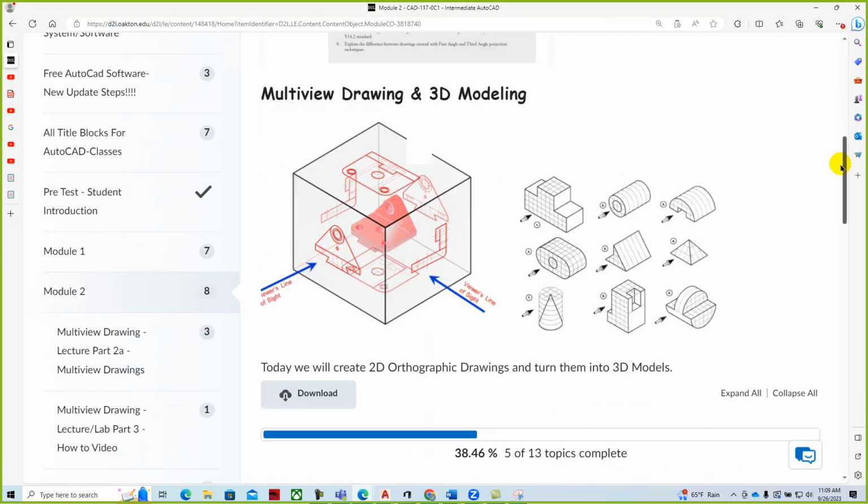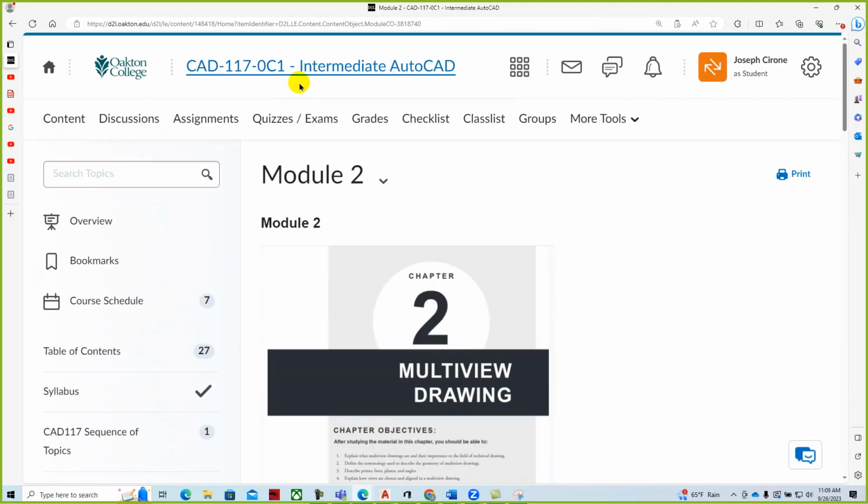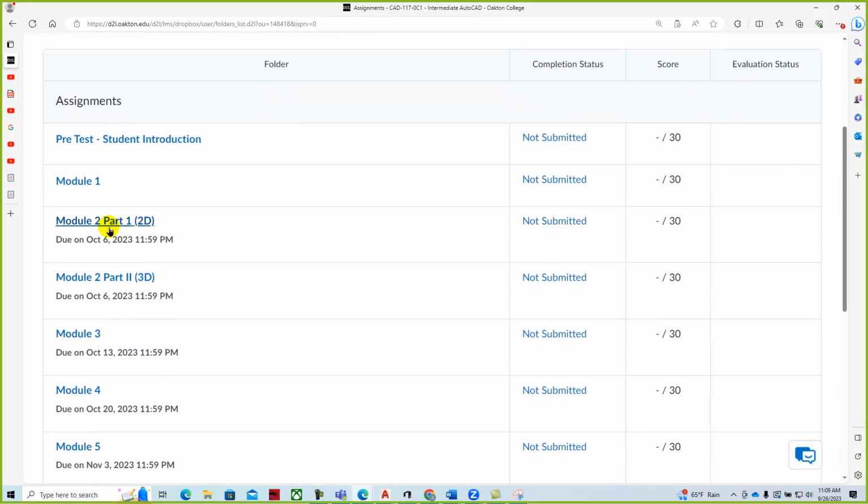So we'll start with the 2D. If you look at the assignments, Module 2, Part 1 is just the 2D, is due October 6th, and then we've given you another week. Oh, I'm sorry, we have the Part 3, the second part, also due with the 3D on October 6th.